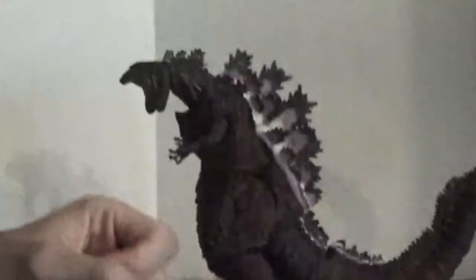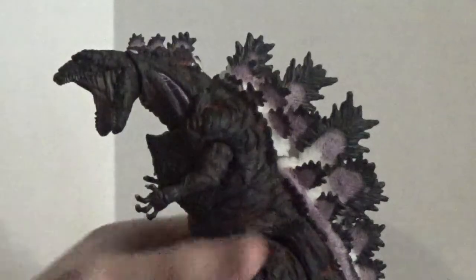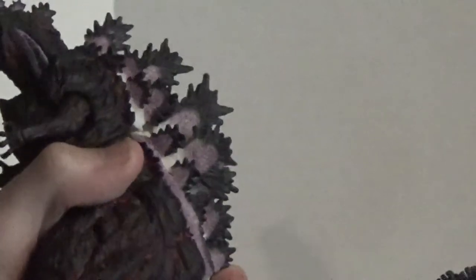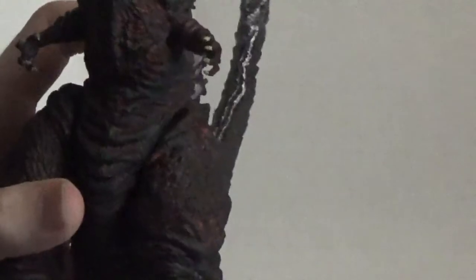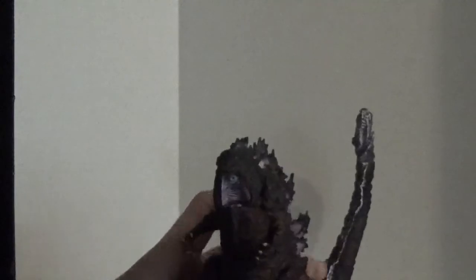With that in mind, the articulation on this guy is pretty good, but out of all the NECA figures of Godzilla, this one probably has the weakest overall articulation. The legs pretty much move the same way that all the other ones do. The knees, of course, have that same sort of hinge joint that all the other figures have, but like them, the knee joints are still very, very stiff, so I wouldn't really recommend posing it in that sort of way. But yeah, the feet are still on the same sort of ball joint as all the others. The arms, considering how tiny and stubby they are, can't do a whole lot in terms of overall posing. It feels like they're on some sort of ball joint, so you can get some movement out of them, but you're not really going to have them be as out there compared to all the other figures that you can get in this line.